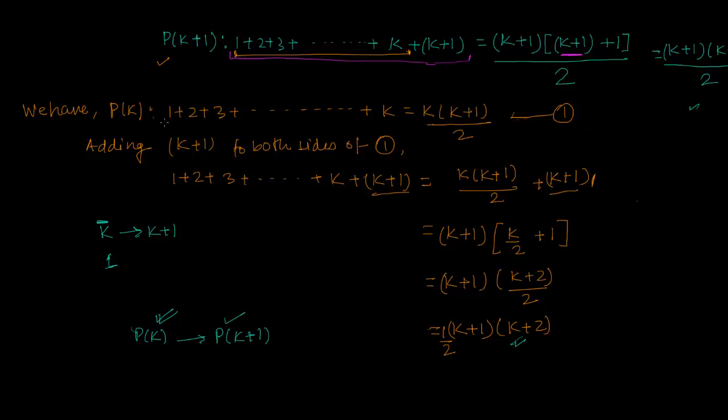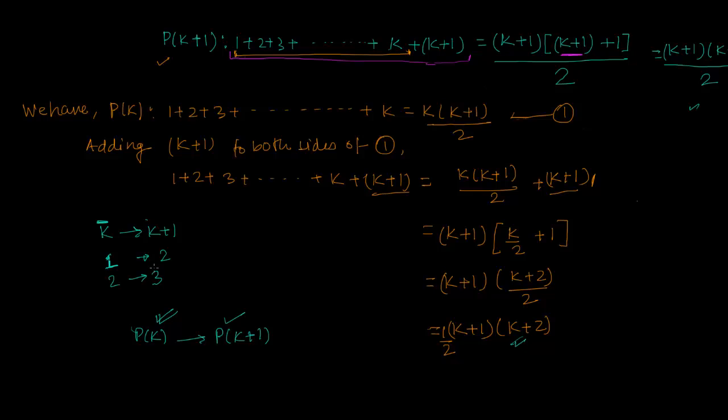My contention was, how can you say something is true when it is not true? I am saying if it is true. If the k is false, can you ensure that the k plus 1 is false? This is what I have done. So I say if it is true for k, it is true for k plus 1, and I have initiated the whole trigger. What have I done? I have proved that it is true for k is equal to 1. So automatically it becomes true for k is equal to 2. Now it is true for 2, so it will become true for 3.